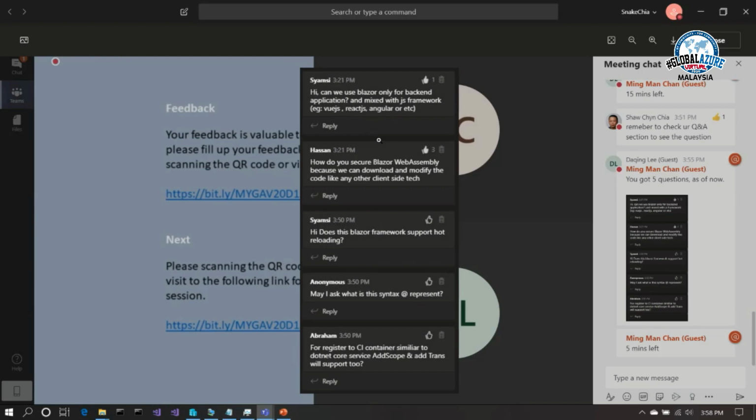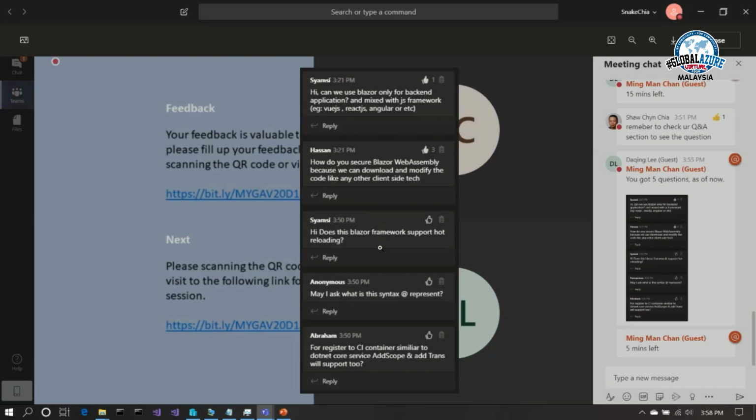It will be just like your web form: when you right click, you see what is rendered back to you in your browser. You won't see the C# code there. How does the Blazor framework support hot reloading? Okay, there's SignalR. You can look into that, the SignalR part.